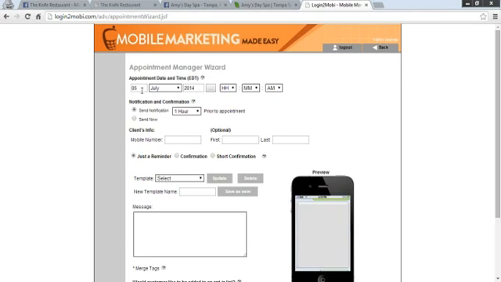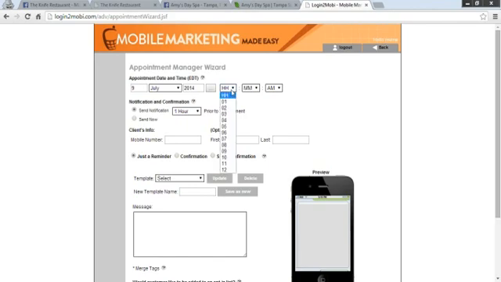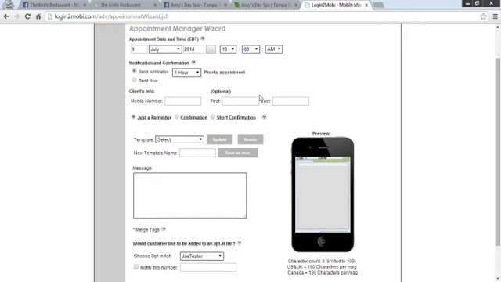All right, so appointment date, you can set this here, 09 July, or you can click on this button here to show a calendar of some sort. Then I did say 10 a.m., right? So 10 a.m., and then send notification an hour prior to appointment, or you can change that to half an hour, an hour, 2 hours, depending on where the patient might be. If it's a bit far away, then you select 2 hours.